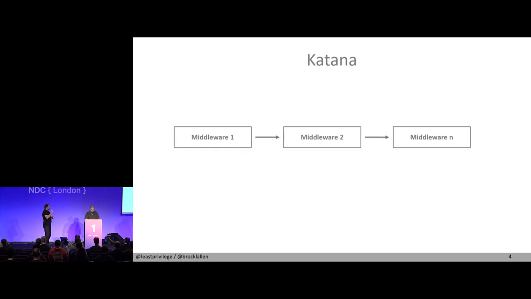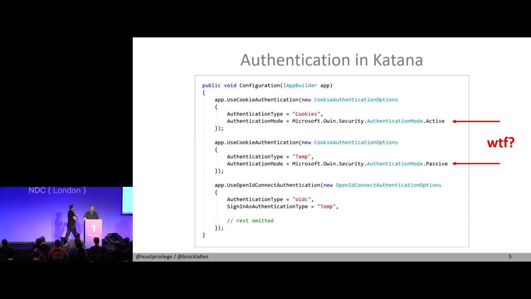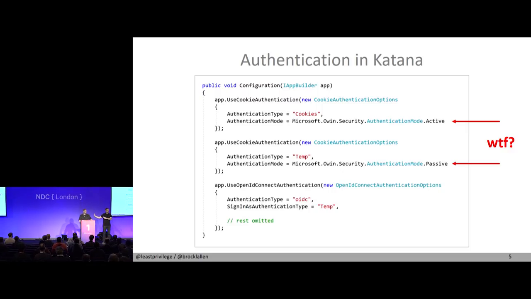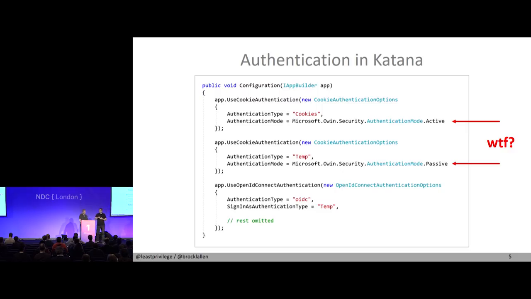One attempt in Katana was to support more than one authentication method — which is something that in Identity Server you really want. You want to have a server that can fan out to as many external identity providers as you want. So they came up with something called passive middleware. It's middleware in the pipeline, but it doesn't run unless activated. The idea was to have one active authentication middleware, like cookies, and as many passive ones as you want. But if by accident you configured two middlewares to be active, it was pretty much undefined behavior — it depended on the order in which they were wired up.